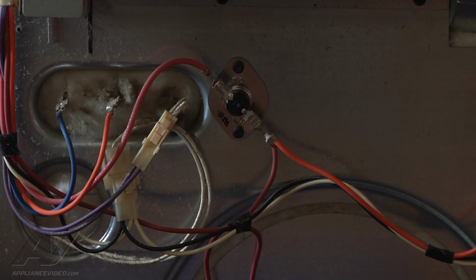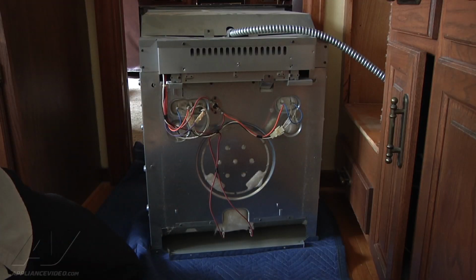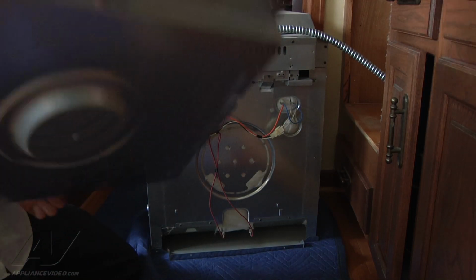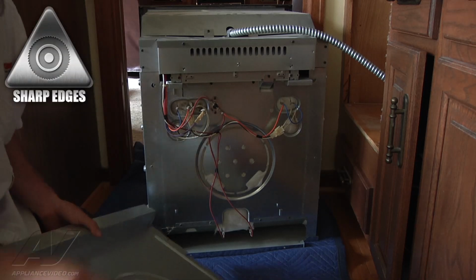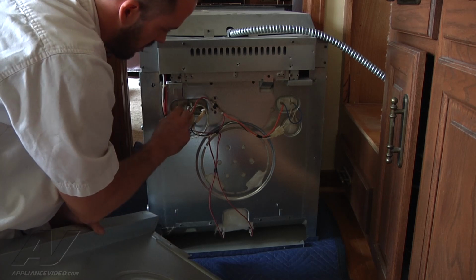So at this point, we're just going to go ahead and put the cover back on and mount the unit back in place and test it out. Okay, well, we're going to go ahead and just put the cover back on here. Let's do a quick check. Make sure all your terminals are tight. Nothing fell off.